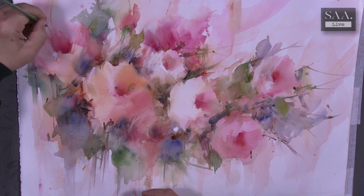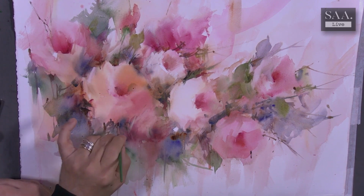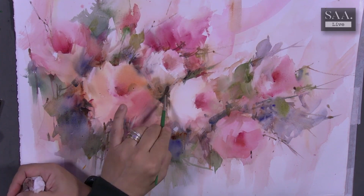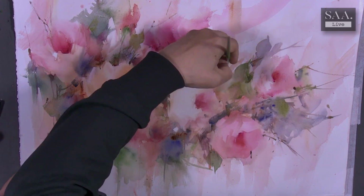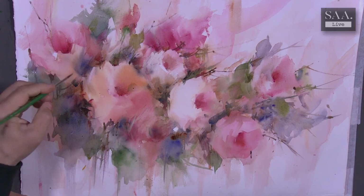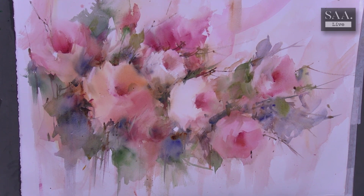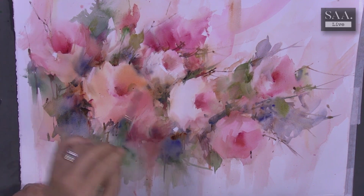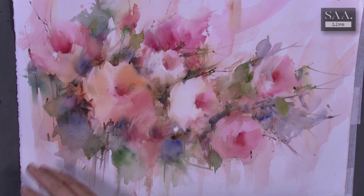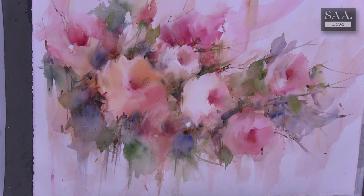And now I can add a few calligraphy. Some people say calligraphy, I don't know. It's just a few darks, a few dots, a few lines. Different colors. Some of them are thin, some of them are not so thin. And a few dry brush strokes. I'm not adding too many things here because I want to emphasize here. So I have a bigger flower here.